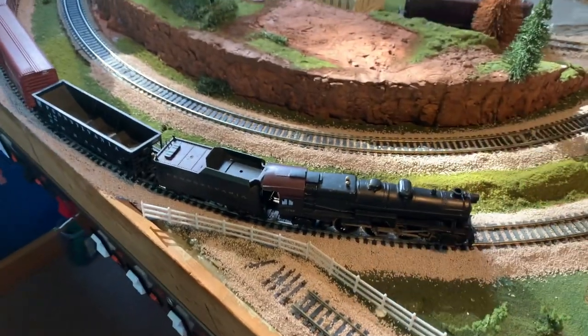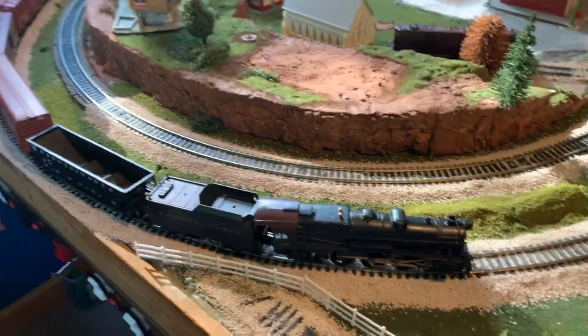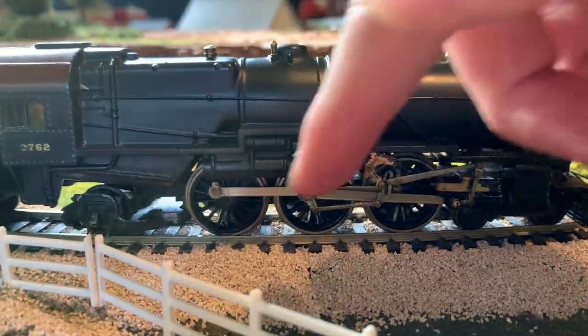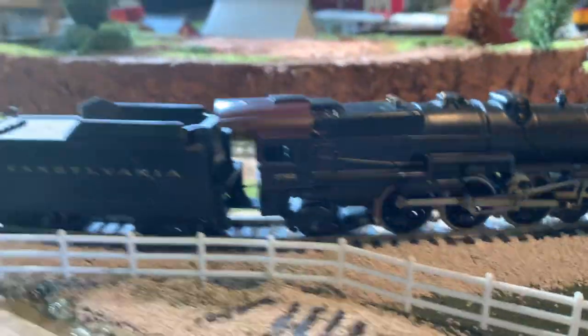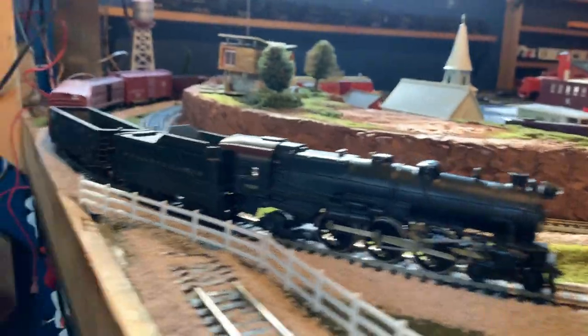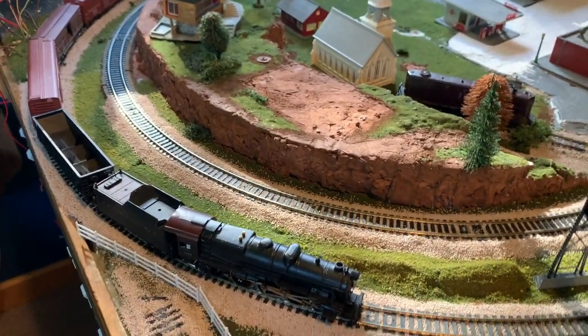But my favorite part about this locomotive is just how durable these are. Although the detail is not the most amazing, I actually can't say that for the rods. The rods are very detailed. The function of them is quite amazing too. But yes, they did a very good job on the rods with these. Whoever painted this did an amazing job and it looks awesome. Apart from that, it runs pretty damn good too, and it can pull a lot of cars.